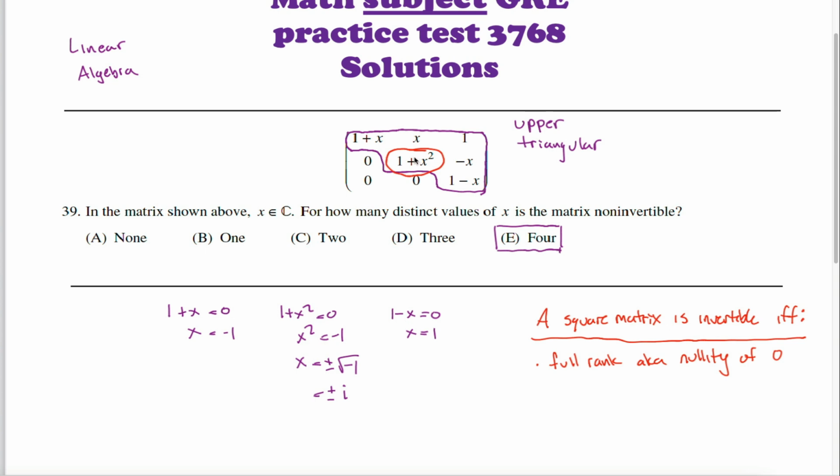Well, then I could do elementary row operations to get this into reduced row echelon form and use this entry to knock out this entry. What I'm saying is I could create a row of zeros. If I create a row of zeros, I have a free variable. So I'd be mapping three-dimensional space onto a subspace of dimension at most 2.